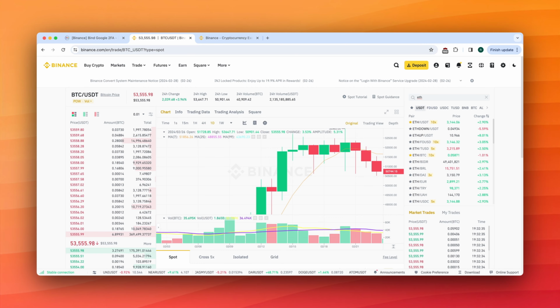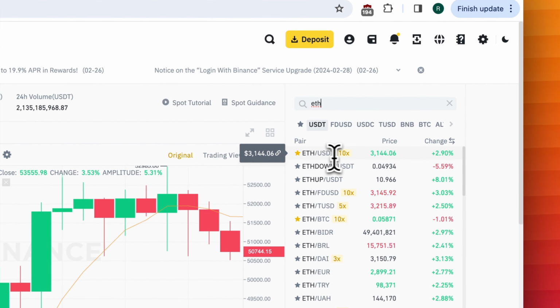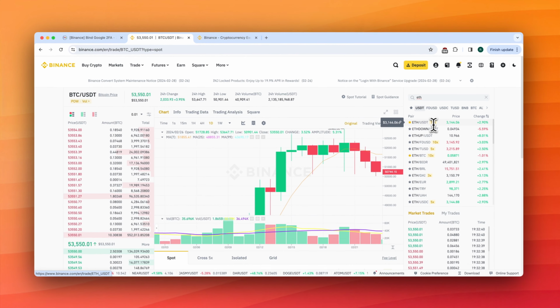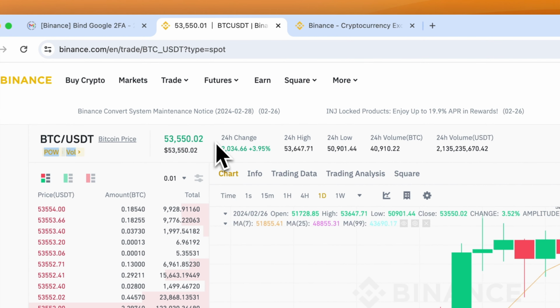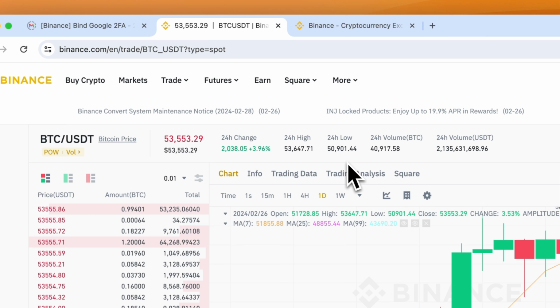And of course, we can change it to any other cryptocurrency that you wish to buy, as long as it is supported by Binance. Next to the trading pair, sometimes you'll notice a 10x here. This indicates that you have the option to trade this currency pair with margin trading, which means you can use leverage of up to 10 times. On the right side of the currency pair, you can see the current trading price. Additionally, the 24-hour change is displayed, indicating the percentage by which Bitcoin's value has changed against the US dollar in the last 24 hours. The highest and lowest prices during this period are also provided, giving you an idea of the trading range for Bitcoin.